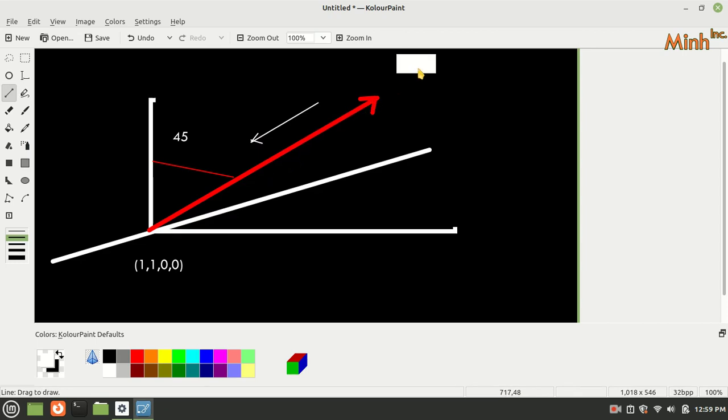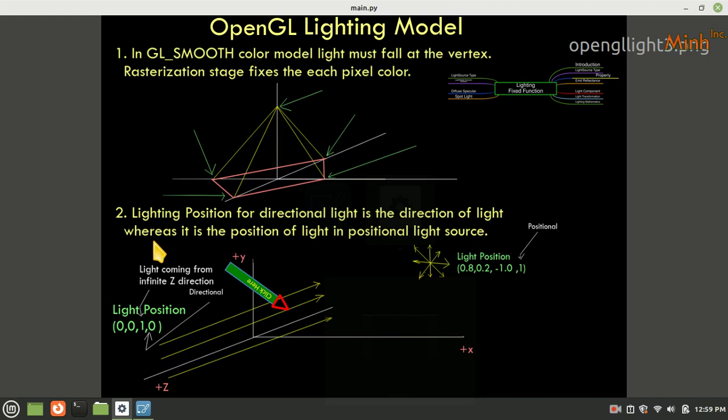At infinite distance, the light is placed, and since it is placed here, it is pointing in the reverse direction. So this is a directional light source. If I say the light position is on the z axis, then since the light is placed at infinite distance, it is pointing in this direction.